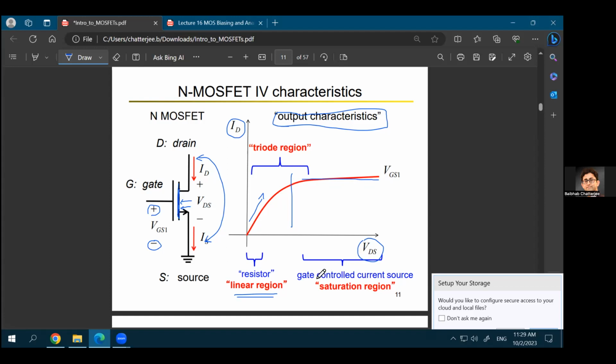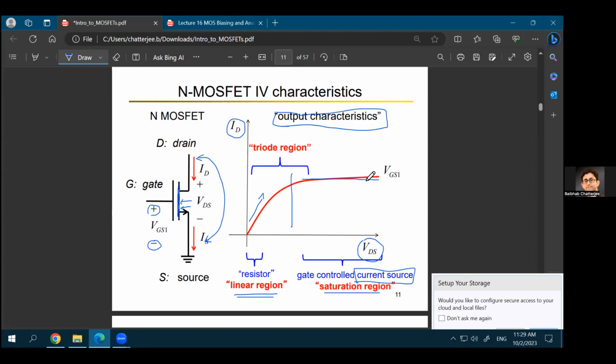So in this region, it becomes a current source. So if you want a current source that provides a fixed amount of current, this is your device. You apply a particular amount of gate voltage, you make sure that the device is on, and then you get a fixed amount of current, even though the drain to source voltage can change. So that's the biggest property of this device that makes it unique as compared to anything that we have learned before. And this region is called the saturation region. Why? Because the current is already saturated.